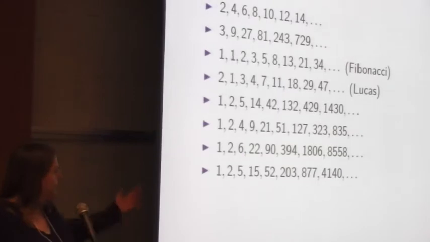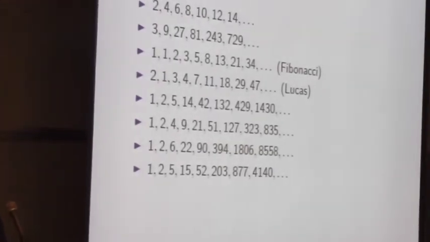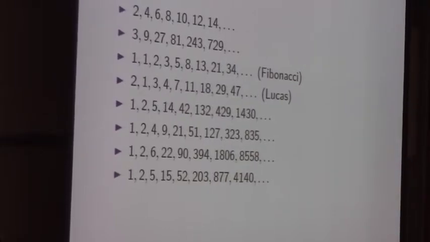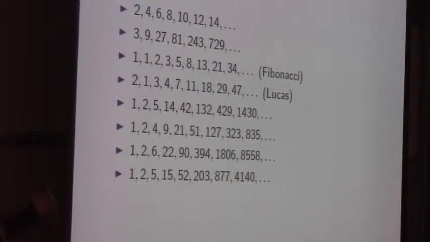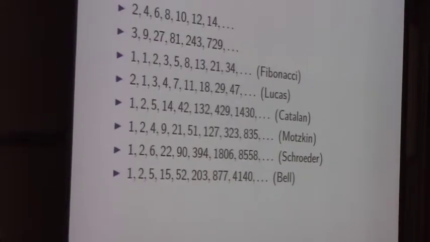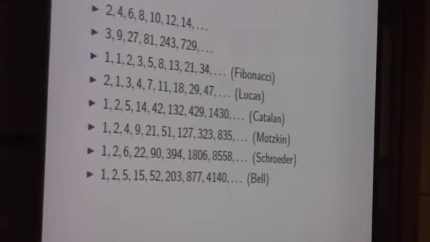But still, you get your best students to about their junior year, and this is their personal encyclopedia of sequences. Whereas when I see these 4 sequences, I go, oh, I have something good to work on, they might just see noise. And I'm sure that there are people in this room who can name all 4 of these, or at least a subset of these. If you're an enumerator especially, we have the Catalan numbers, which you should recognize after Richard Stanley's talk. We have Motzkin, Schroeder, and Bell numbers up here as well.